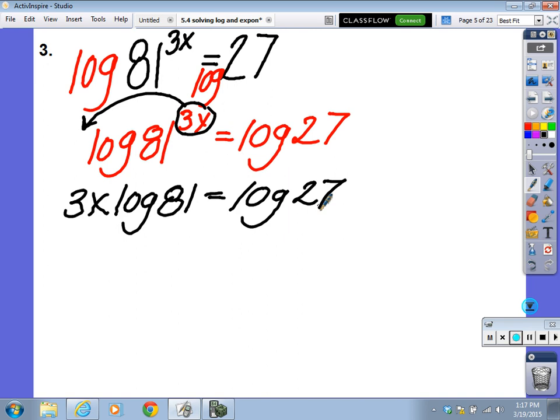Now we're trying to solve for x in this one piece by piece, so we're going to divide both sides by what? Somebody said it. Yeah, what did you say? Good. 3 log of 81. We're just trying to get x alone, so good. We'll divide by 3 log of 81 so that x will be by itself.